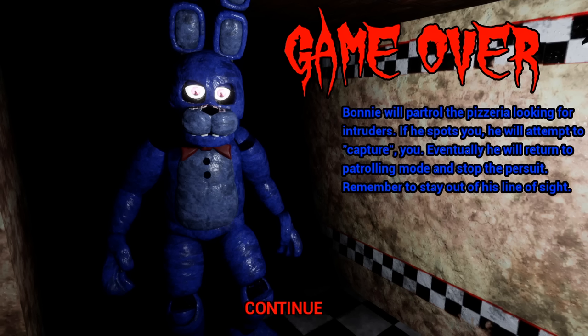Bonnie will patrol the pizzeria looking for intruders. If he spots you, he'll attempt to capture you. Eventually, he'll return to patrolling mode and stop the pursuit. Remember to stay out of his line of sight.